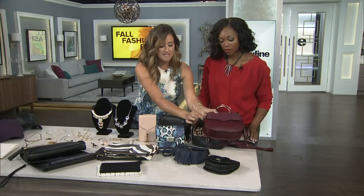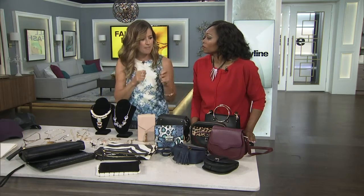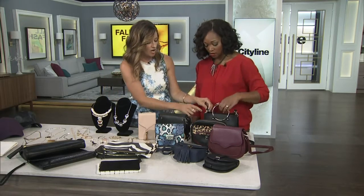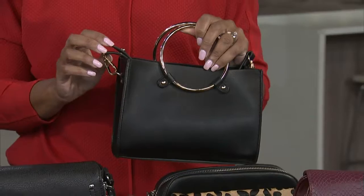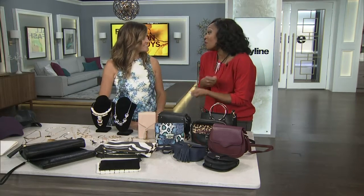When looking for an inexpensive bag, look for this little loop. You can cut the strap off and hook on a heavier strap from one of your investment bags — giving this cute bag a more supple, quality strap. That's where an inexpensive bag looks cheap: the strap. When buying investment bags, find ones where the straps come off so you can hook them on. Adding a heavy chain or beautiful strap gives it weight, heft, and makes it look like a new piece.